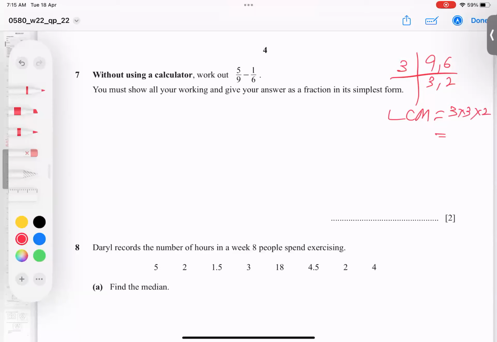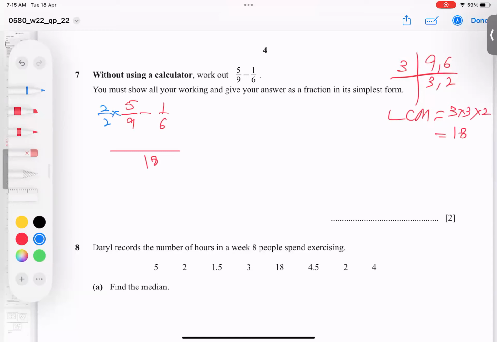And I got 9 twos are 18, the LCM. So we will make it here 9 by 5 by 1 over 6. Make the LCM here 18. Now think about it. How to convert this 9 into 18? So multiply 3 up, 3 down. See? And 2 up and 2 down.